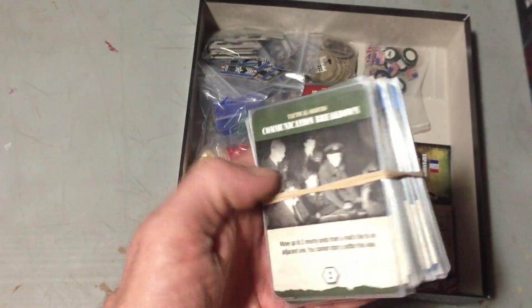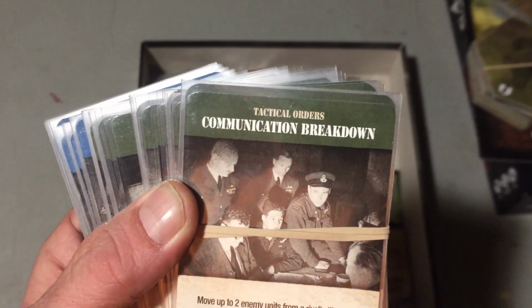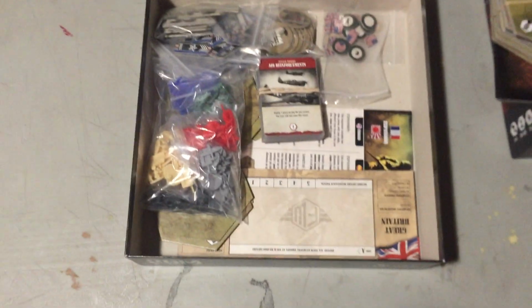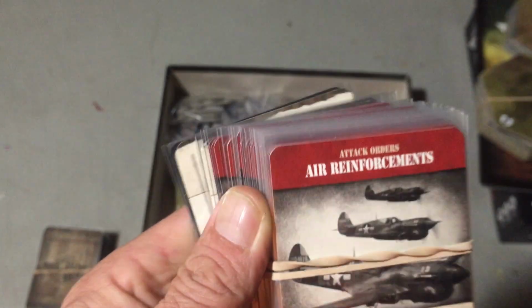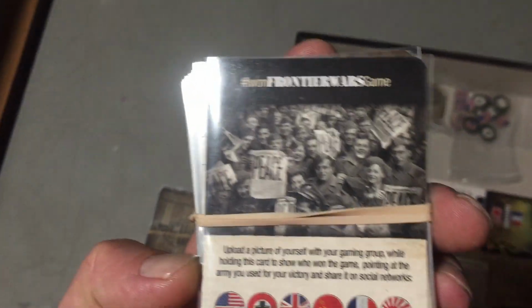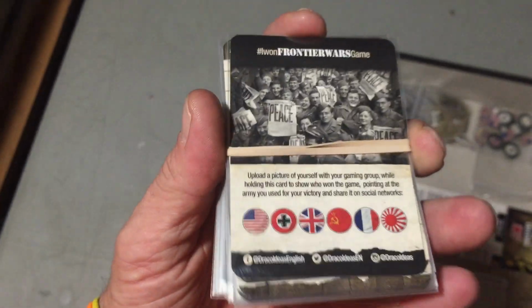These are the cards you have. You have these green cards, which are tactical cards. The blue ones are defense cards. Hold on, there's another set of these. Oh, here they are. The red ones are the attack cards. And these cards here at the end are just reference cards for movement and attacks and such. Yeah, red, green, blue cards. You get to choose different cards.